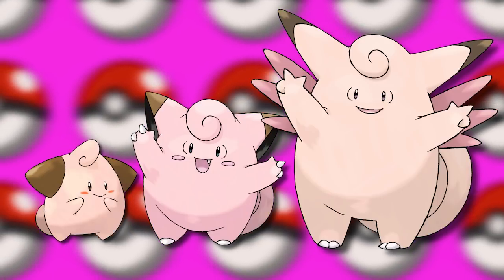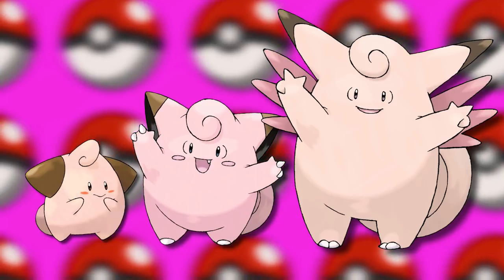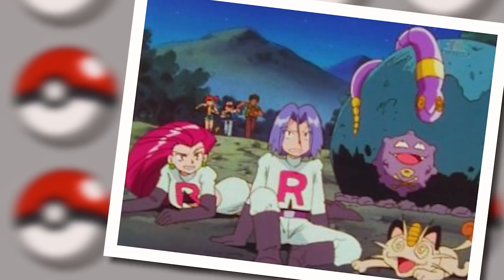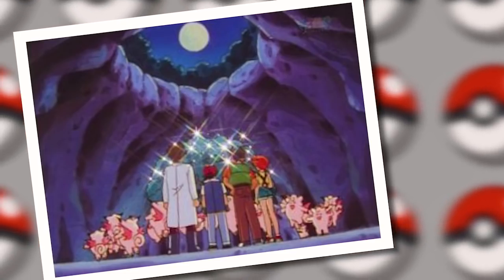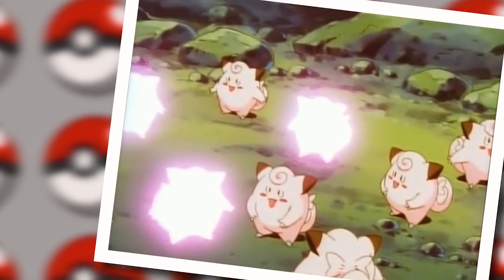But now that we know everything, or at least some things about these Pokemon, let's take a peek at their prominent appearances in the series. And probably their most well-known appearance occurs when our trio of children arrive at Mount Moon, where they stumble across a Clefairy being chased down by Team Rocket. And very long story short, eventually everyone gathers around a rock, they dance for quite some time, and through ritualistic sorcery, all of the Clefairy evolve into Clefable.